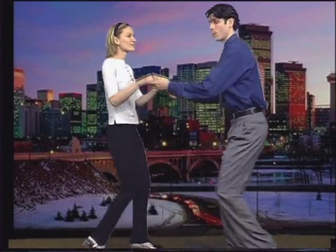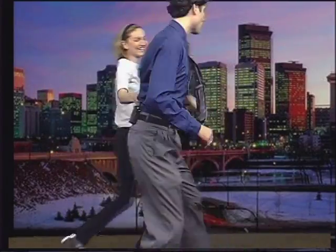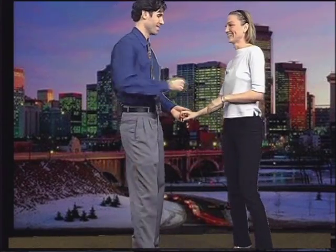So keep that in mind here, because if I'm running all over the place and I'm trying to do all those fancy things, see what it looks like? I'm not even on time. I was trying to demonstrate that on purpose. The idea is you want to stay on time with the music. It's not so much important having the move, because if you can't combine different moves, you're not truly dancing. The idea of dancing is staying on time with the music, making sure that it feels good for both of you, not just for one of you.